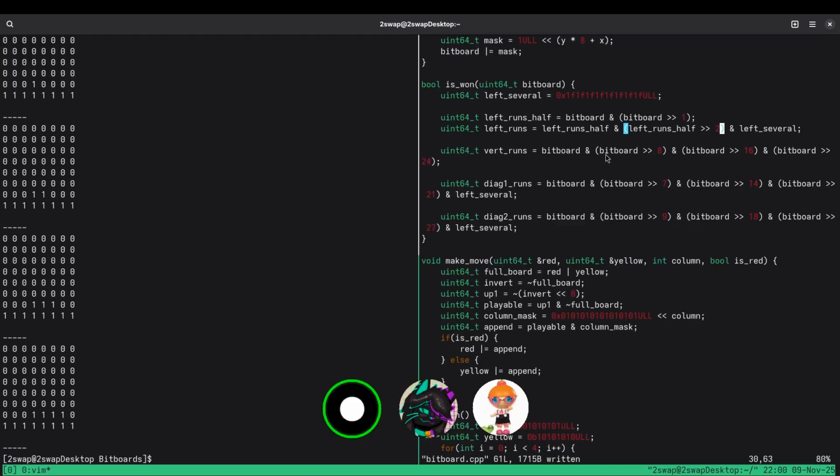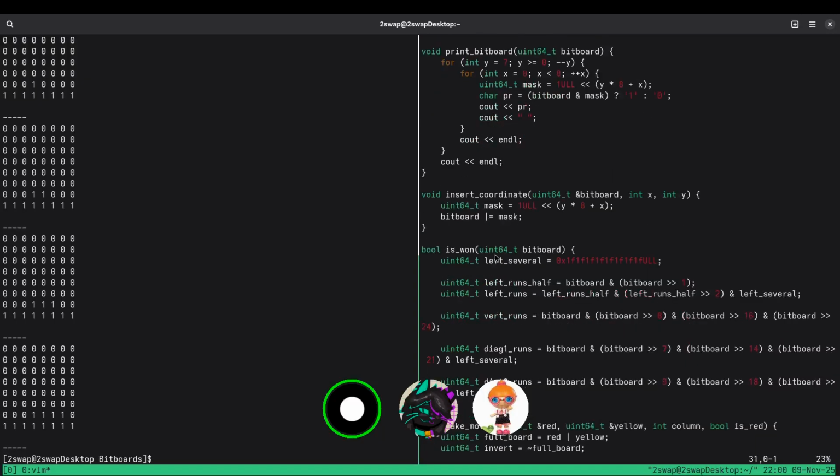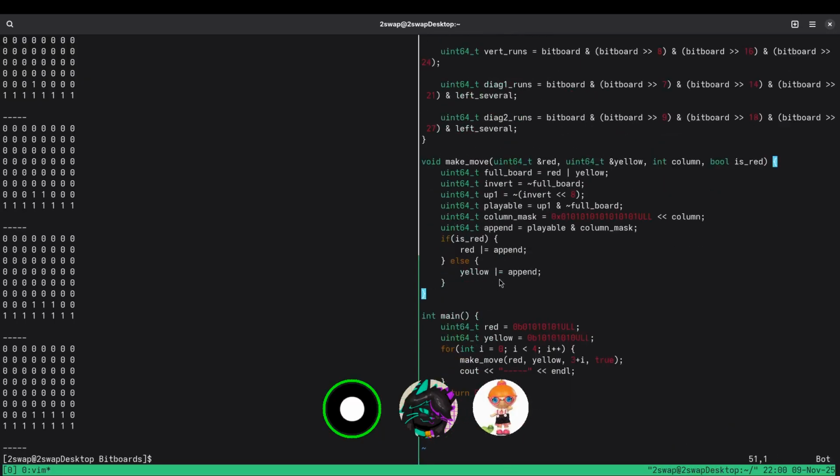So the idea would then just be to duplicate that idea for all these other checks, and then you return true if it's 1, false if it's not. Cool. I think that's a good Connect 4 example. Any questions? Any lingering comments? Want to try a different board game or something else?